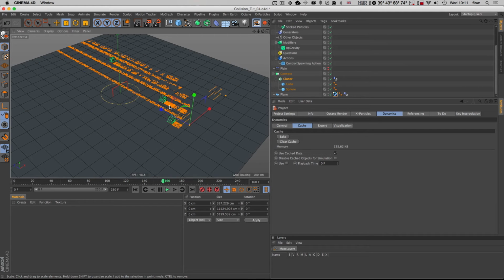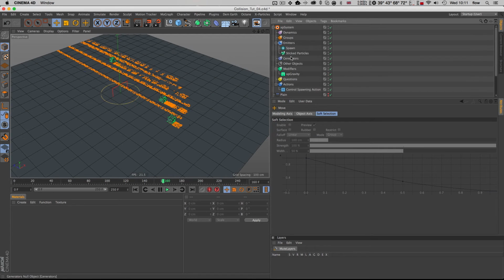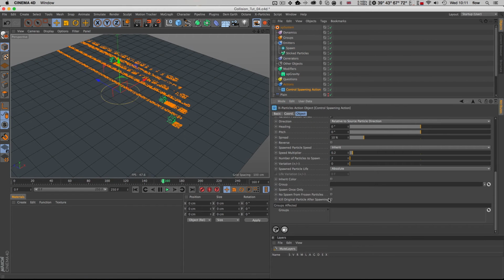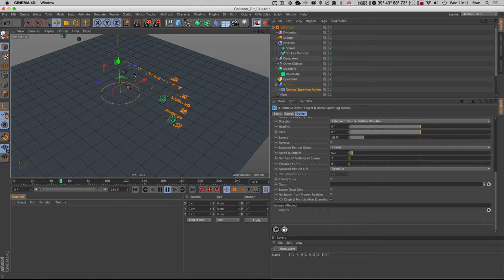So let's say we do not want this, where they're literally spawning forever. Once one of those green particles created a spawn event and spawned an orange particle, we want them really to die, so they're not making an endless trail of particles here, right?